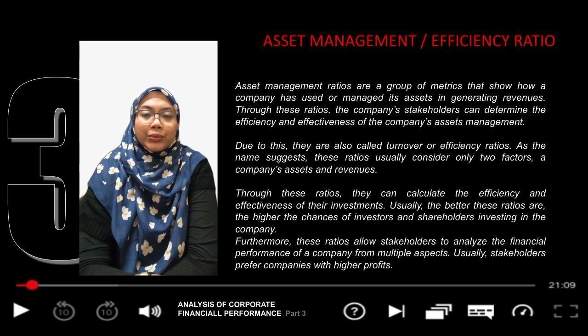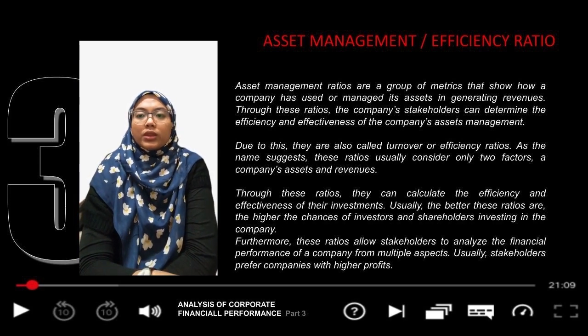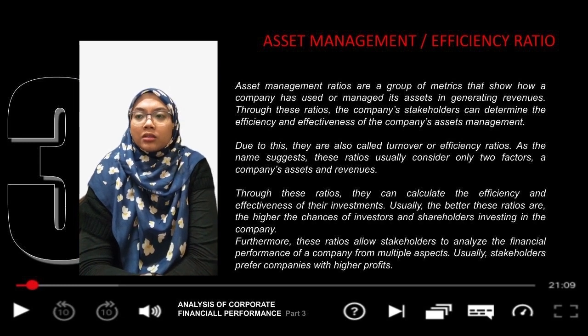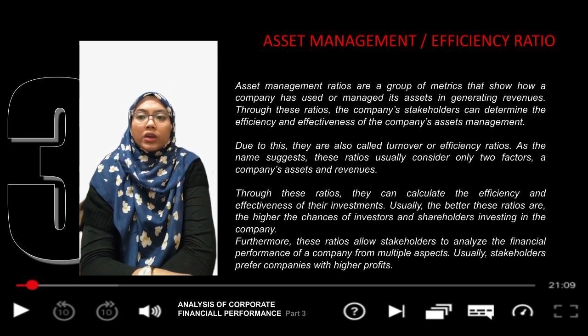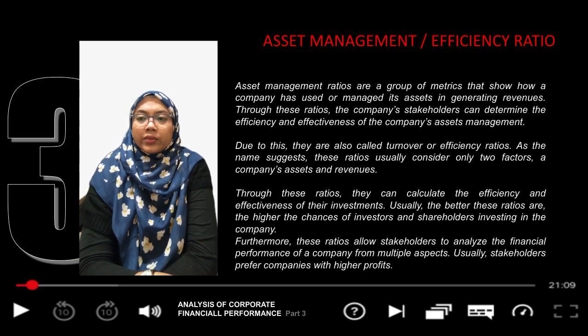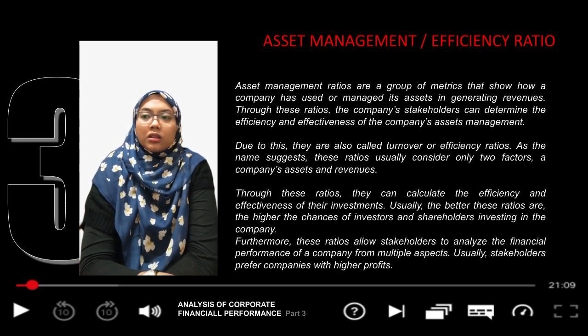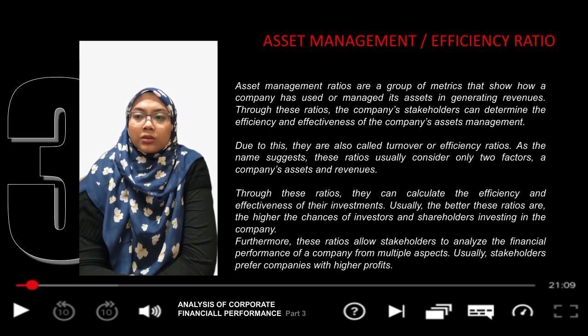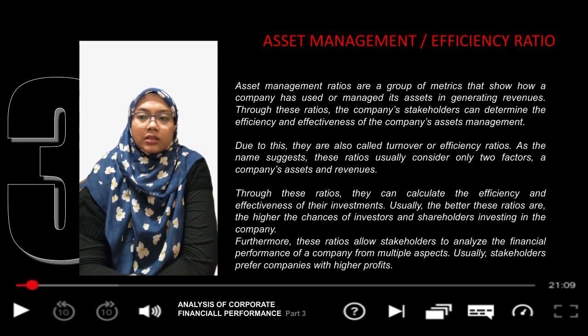Today I would like to talk about asset management. Asset management ratios are a group of metrics that show how a company has used or managed its assets in generating revenue. Through this ratio, the company stakeholders can determine the efficiency and effectiveness of the company's asset management. Due to this, they are also called turnover or efficiency ratios.